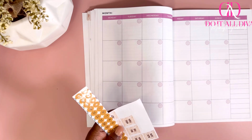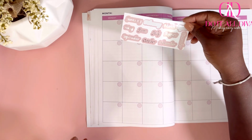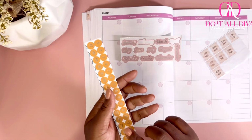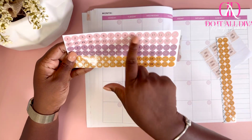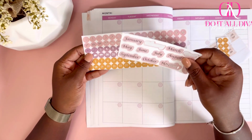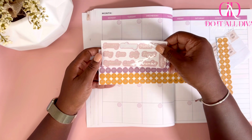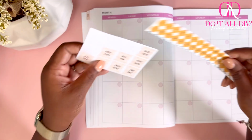When you order the planner, it comes with some monthly labels here, so you can put up there. It comes with some monthly tabs, and it comes with, let me show you what a full one looks like. And it comes with 3 months worth of date dots because everything is 90 days. So you get 3 months worth of date dots, but you get the entire year of the monthly labels because, again, it's undated. I don't know when you're going to start it, so I'm just going to give you the entire year, okay?